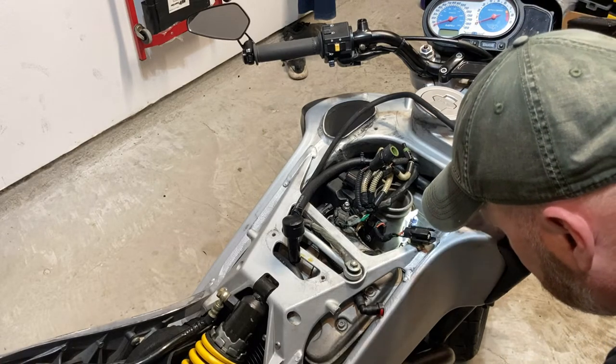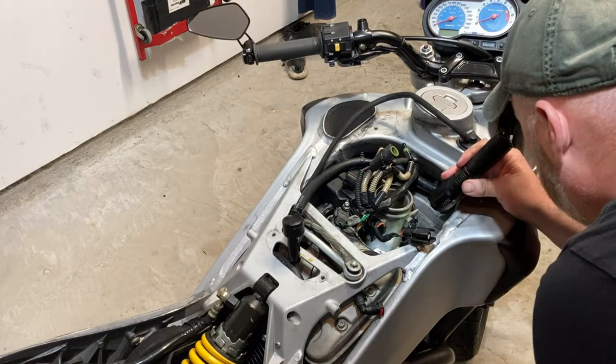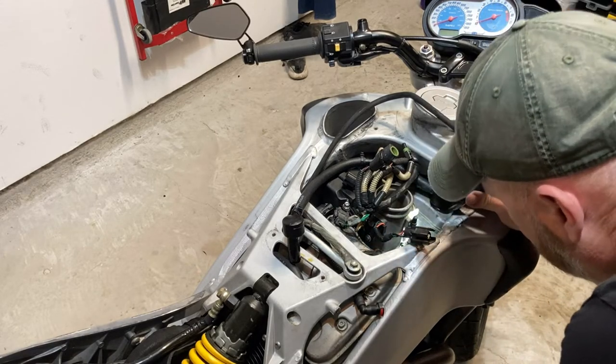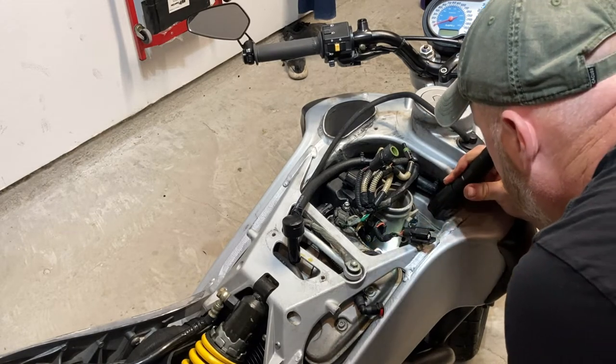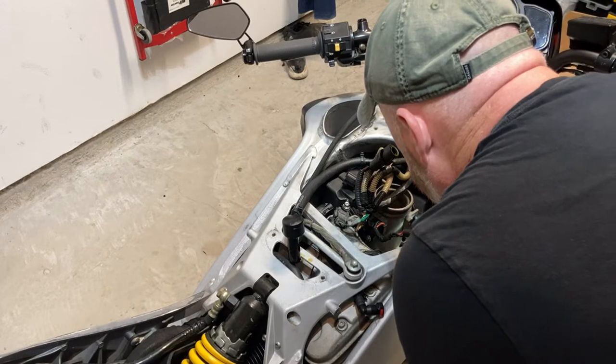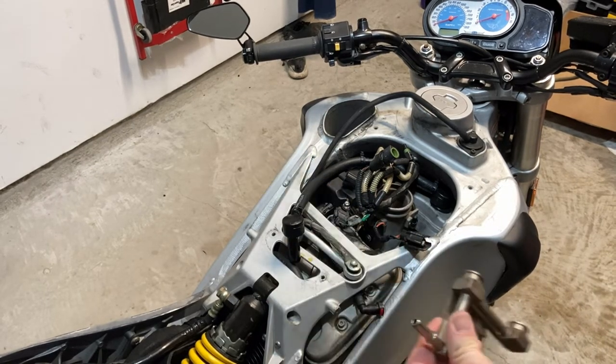And no, they're clean. That's good. Glad to see that. And looking at the intake, no indication that the intake is leaking. That's good. All right, next thing we've got to do is figure out if we're going to assemble this fuel rail with the injectors connected to the fuel rail first, which is what I'm thinking I'm going to do, or if it'd be easier to stick everything down in there. Let me clean off this fuel rail. It's not terribly dirty. It's just got schmutz on it.